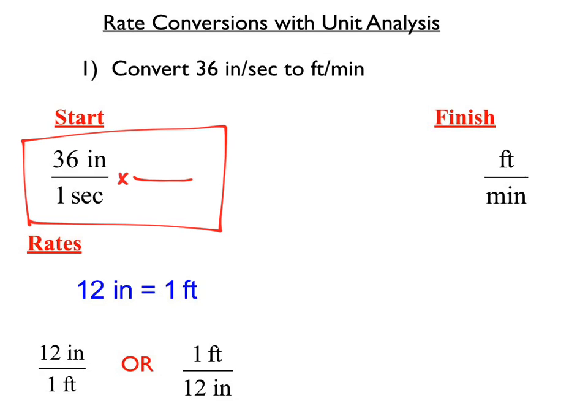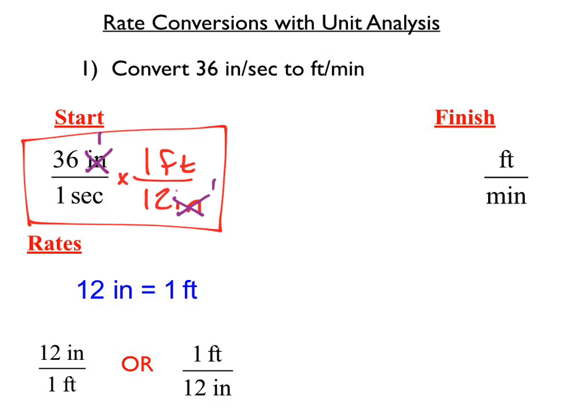1 foot over 12 inches. Now, when we do that, remember we have a fraction times a fraction. And when we're dealing with fractions, as far as multiplying, we can cross-divide. And then when we cross-divide units, the inches cancel each other out. Inches go into inches once and once.